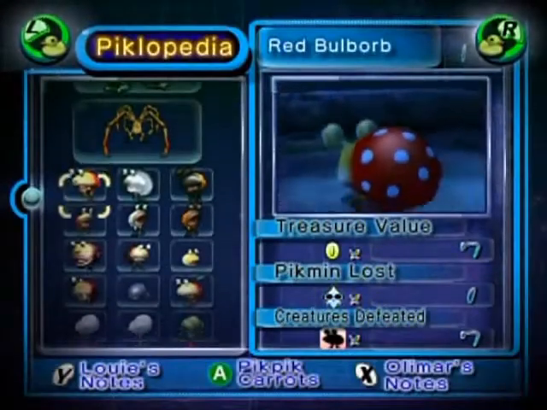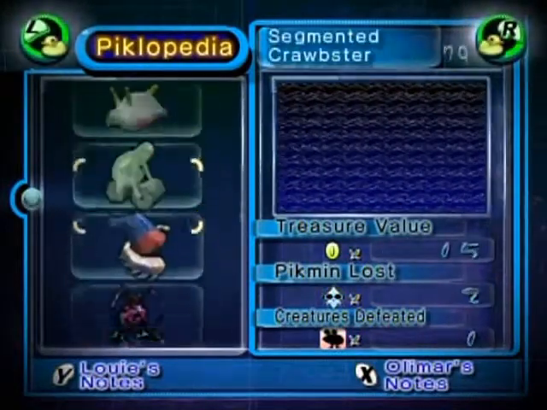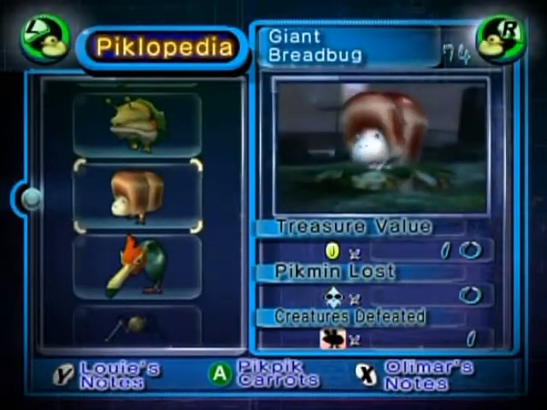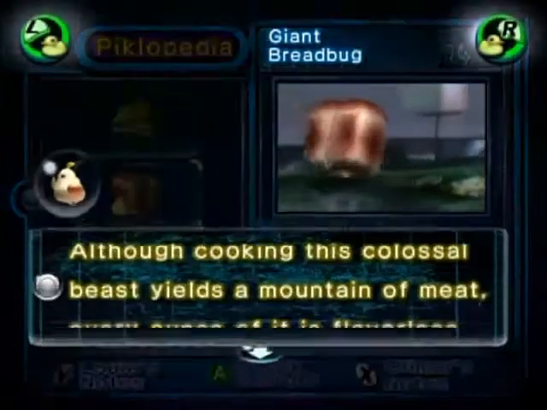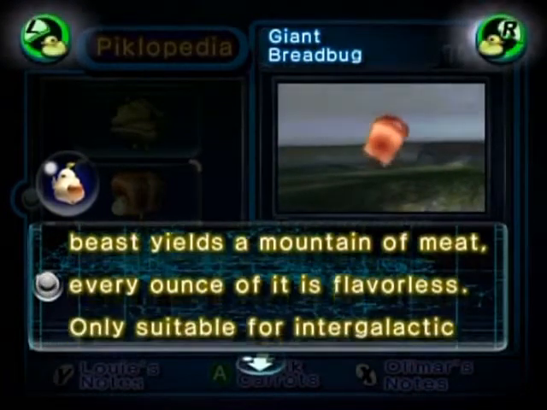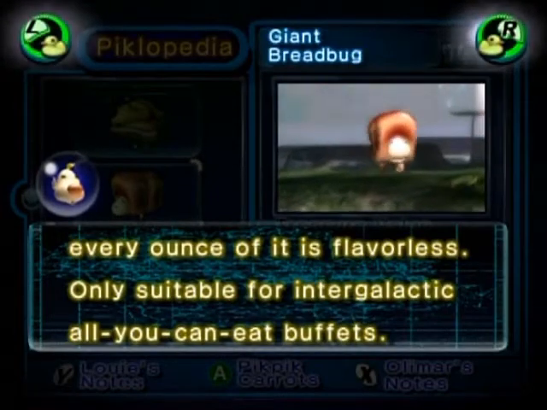Speaking of the bread bug, did I check that out in the Piklopedia? I don't think I did. It would be in one of the bosses, wouldn't it? Okay, because it's technically a boss, even though it doesn't attack Pikmin at all. Although cooking this colossal beast yields a mountain of meat, every ounce of it is flavorless, only suitable for intergalactic all-you-can-eat buffets.